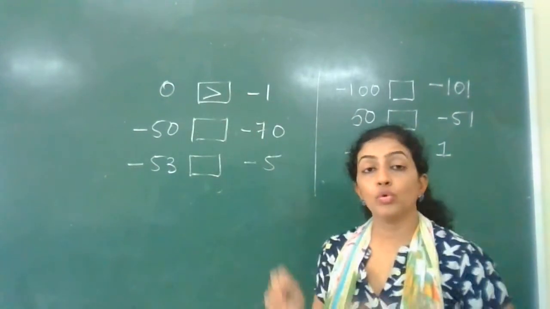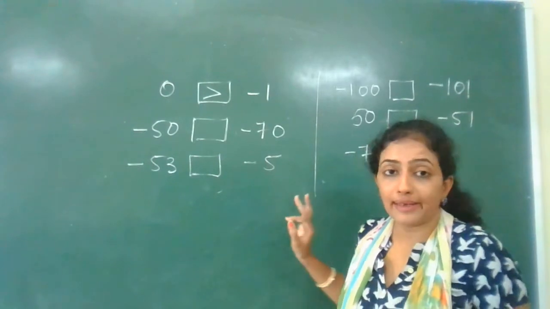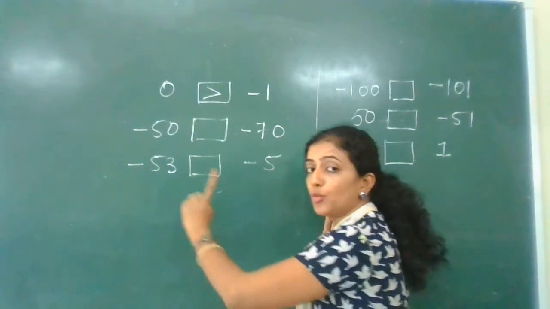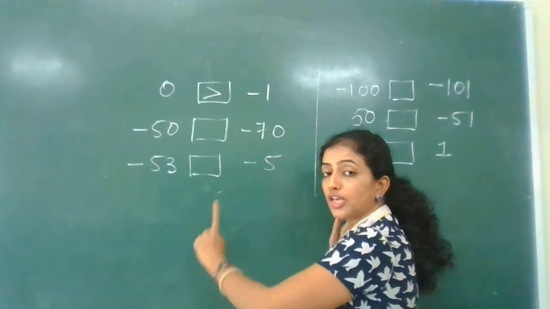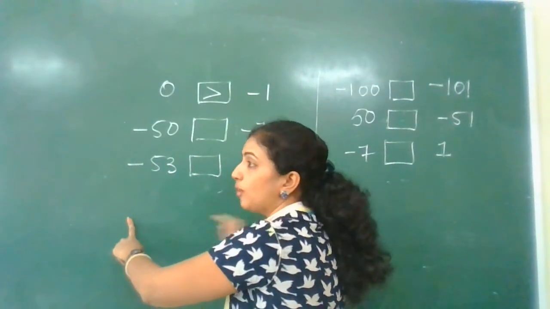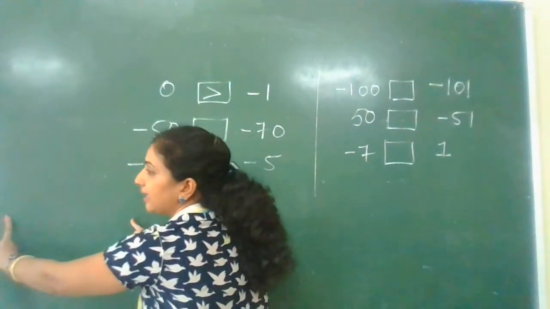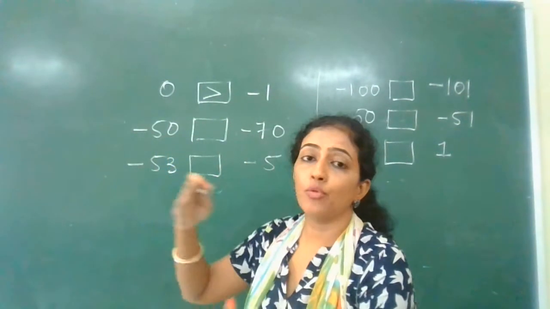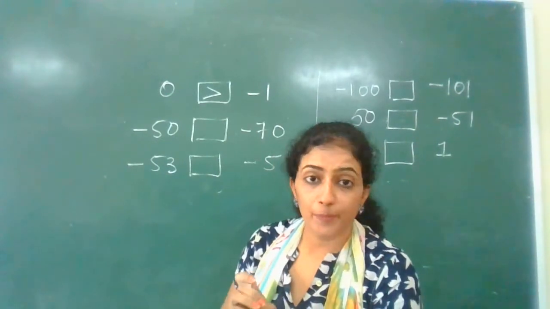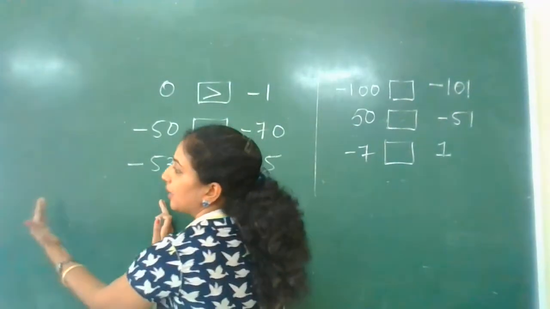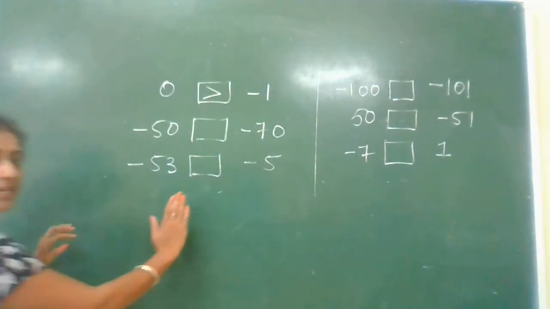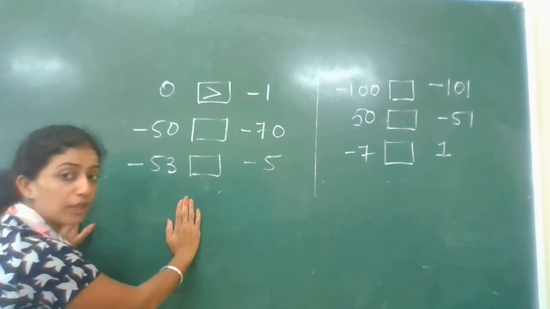But actually, if you think of keeping a number line in mind, when you start writing the numbers, negative integers are moving to the left side. So 1, 2, 3, 4, 5, 6, 7, like that. So what will come first? 50. Then you are moving more to the left side and coming 70. As we all know, as we are moving more and more to the left side, the number is becoming smaller. Okay, so 50 is here and 70 is here. Now, 50 is here and 70 is here on the number line.